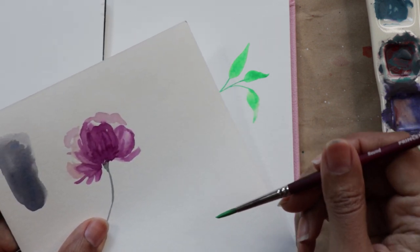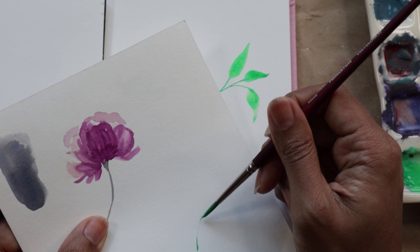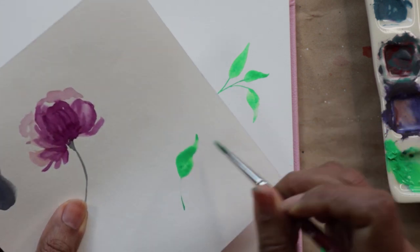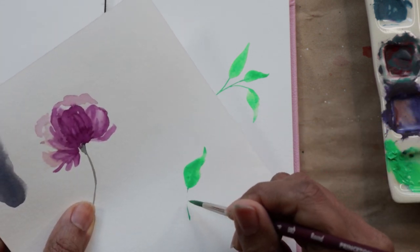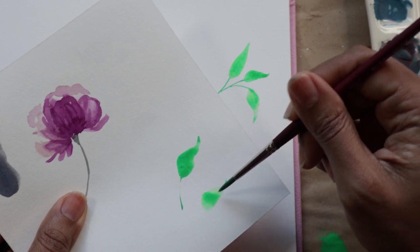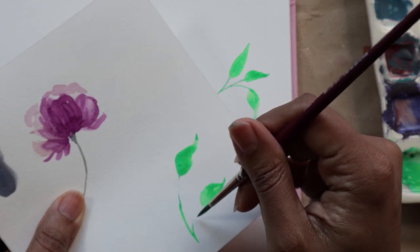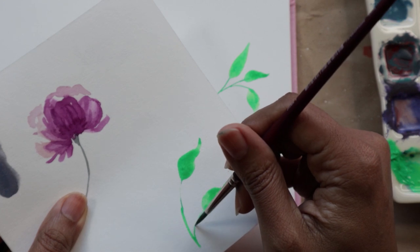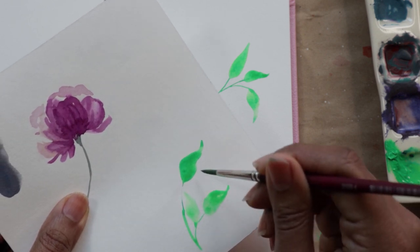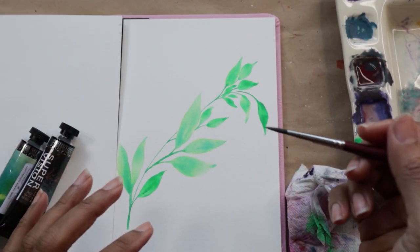Let me find a sheet to do a quick rough version so you can watch it one more time. Say we've got a stem this way — I'm using the point to start where the stem ends, pressing down, and then trailing off, and you've got this really organic looking leaf shape. That's all because of one simple thing: pressing down and trailing off. It takes a little bit of practice, so what I would say is just get a sheet, create some stems, do the leaves, and have them connecting — a very fun exercise that really helps you get to know your brushes and get better with leaves.